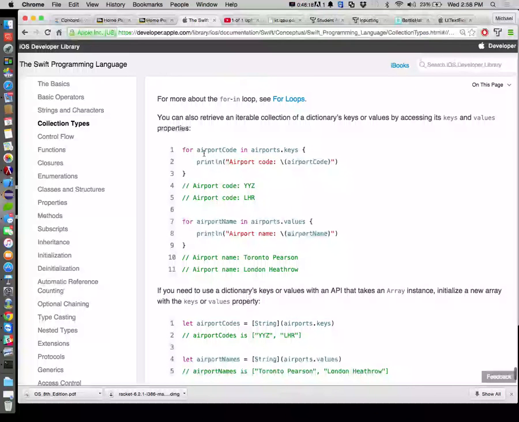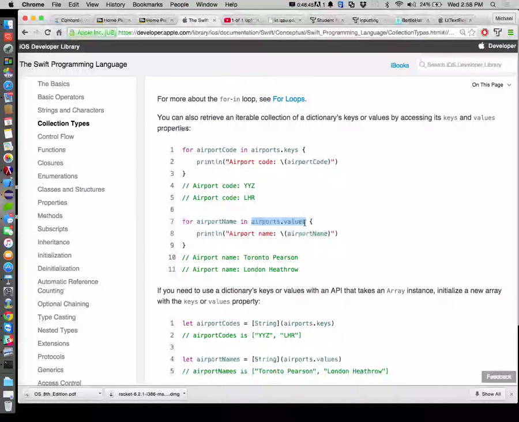Okay. Notice we can also just get all of the keys right here. This is saying for variable name airport code in the keys associated with airports. This will just give you all of those three-digit keys, the collection of keys. So we can print out all those keys. Those are airport code. We can also get the individual values. All right, so dictionaries hold them together.